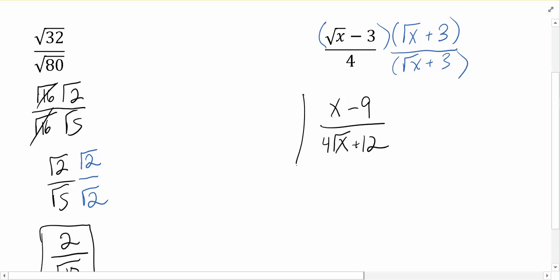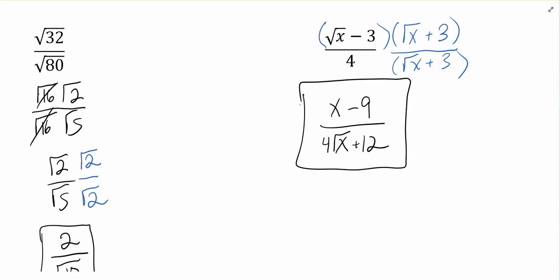I know I kind of rushed through this a little bit, but honestly, we're not going to do a whole lot with rationalizing numerators, and it should be fairly straightforward and simple, that you basically do the same thing as what you would have done with denominators, you just do it to the numerator instead. So there you go.